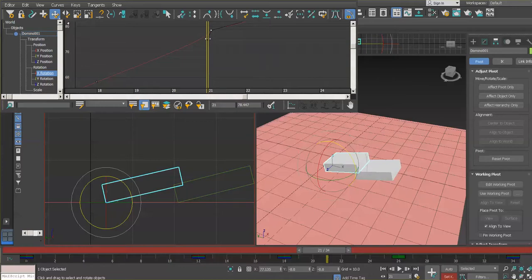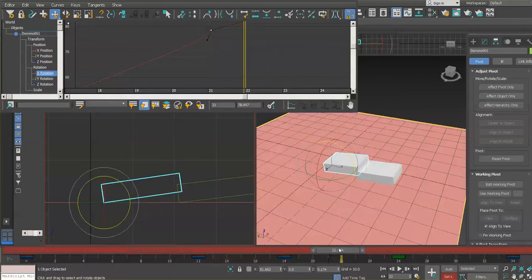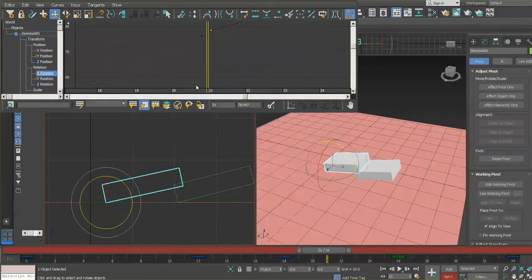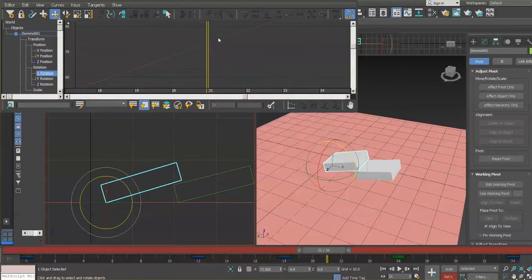Just grabbing that handle, just giving me a terrific time. Okay, for some reason that is not lining up to my liking, so I'm just gonna grab that key and delete it.